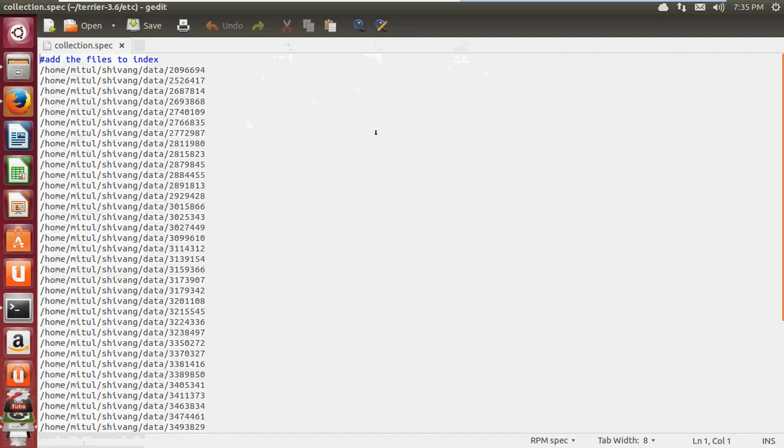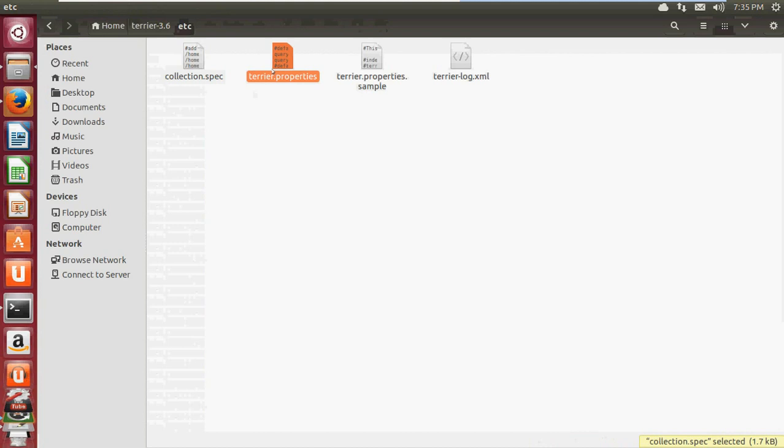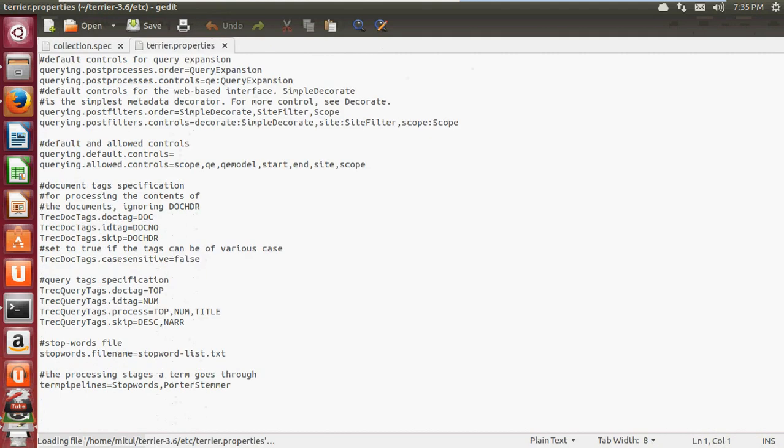In the collection.spec file, the documents you want to retrieve will be saved. In terrier.properties, properties will be saved for which files you want to retrieve. You can make modifications in terrier.properties. Based on this modification, your further program will run. You can retrieve documents.